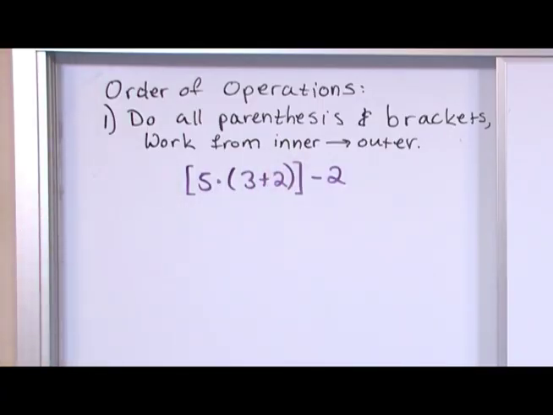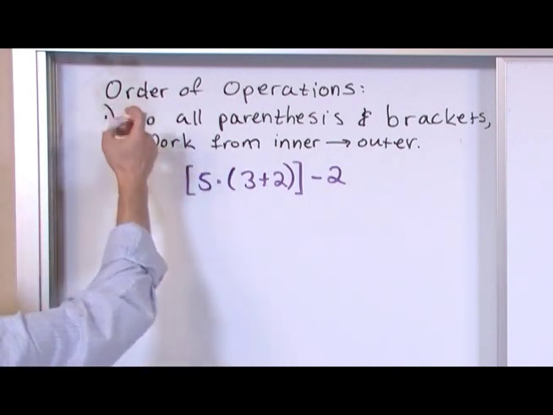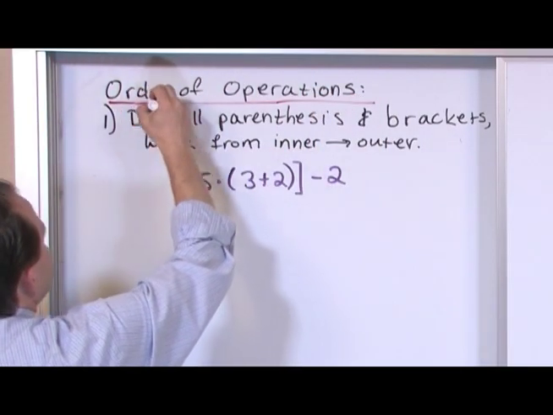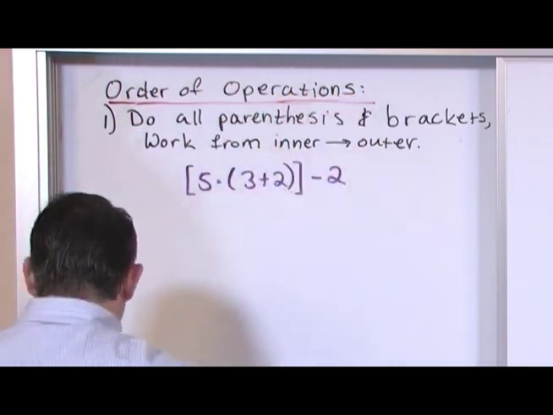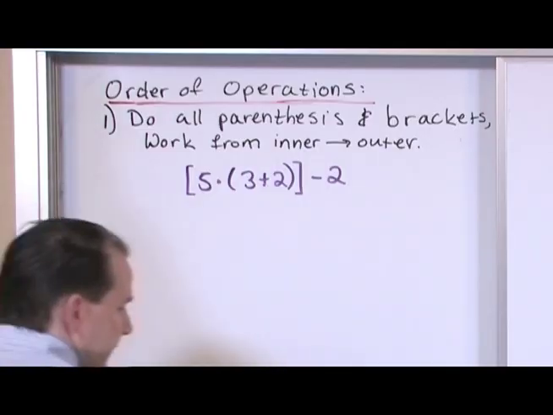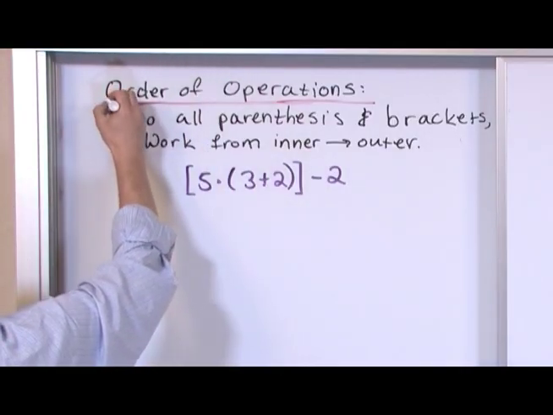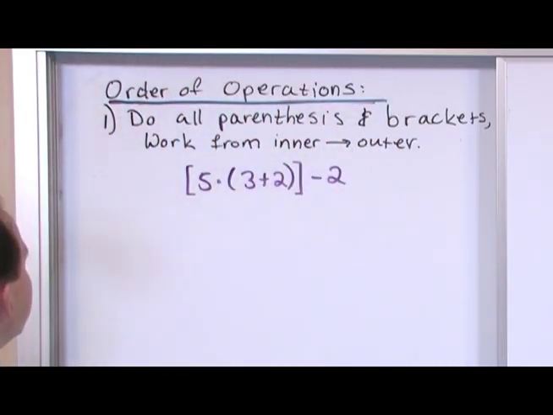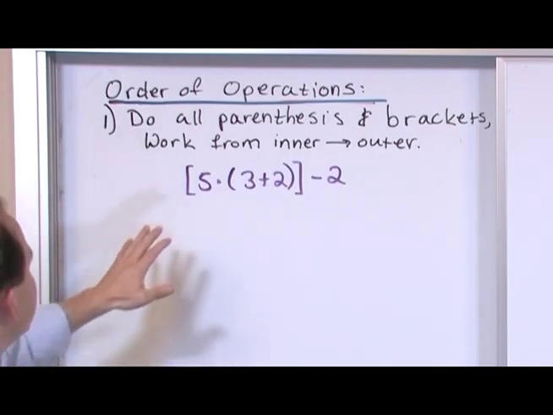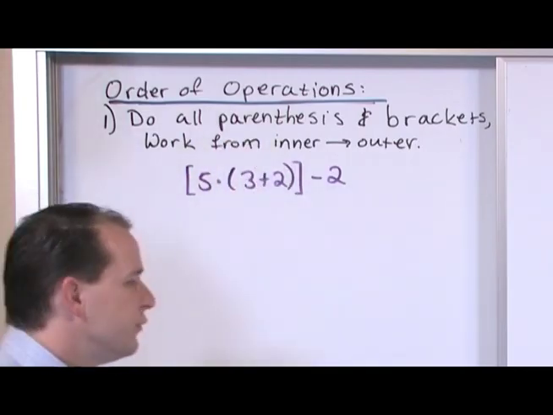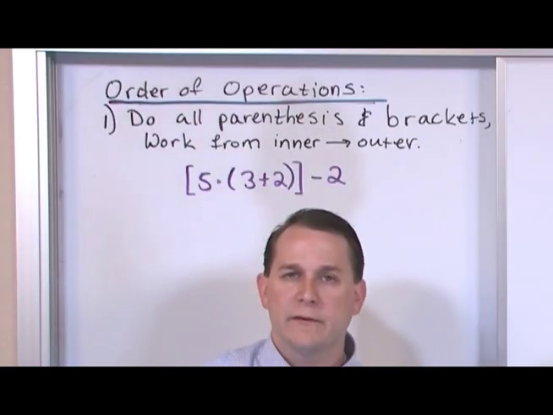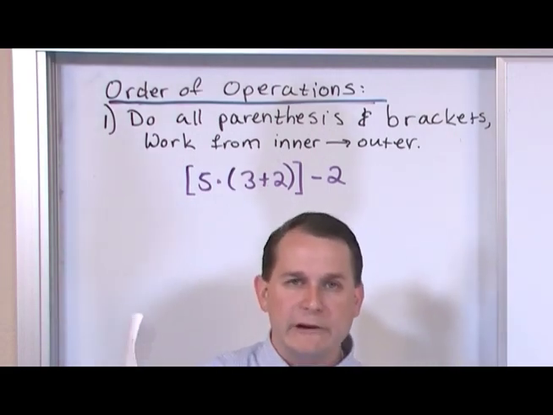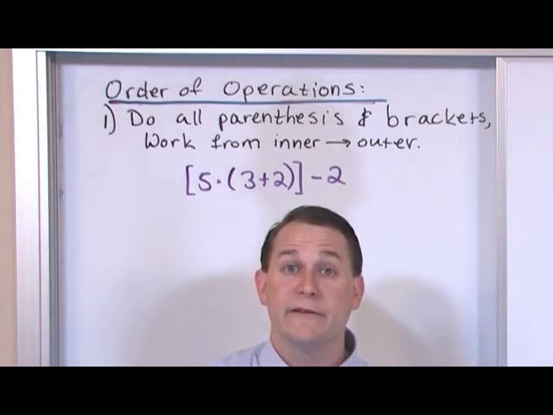What this is telling us in this order of operation list, I'll go ahead and underline this. I'm running out of ink in this guy right here. Okay, what this is telling us is if in your problem, whatever you're simplifying, if you see parentheses or brackets, you must do what's inside the parentheses or brackets first. You must. That is the number one rule. If you see parentheses, they are put there for a reason, and that reason is that you have to do what's inside those parentheses first.